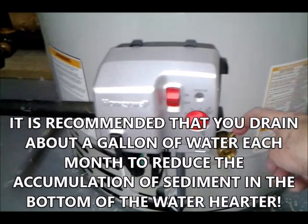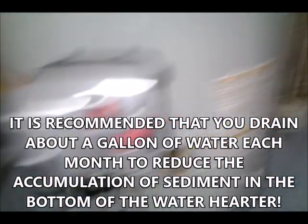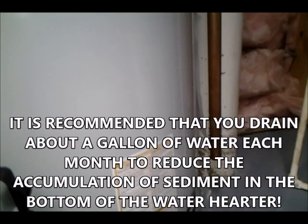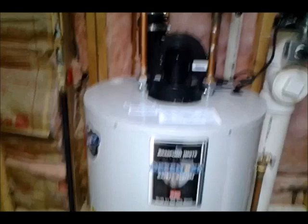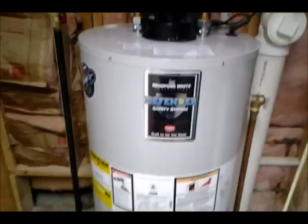You just stick a screwdriver in here and turn it. And that's the pressure relief valve I was showing you I removed from the old one. So anyway, okay, YouTubers, so these are some of the things to look for on your water heater, and you can replace some of them before it completely fails like mine did.